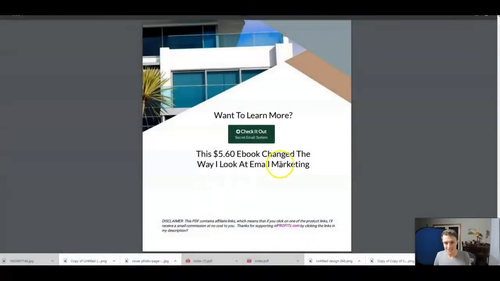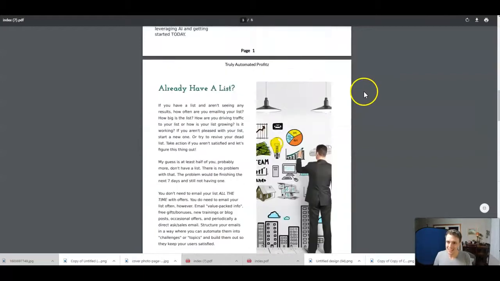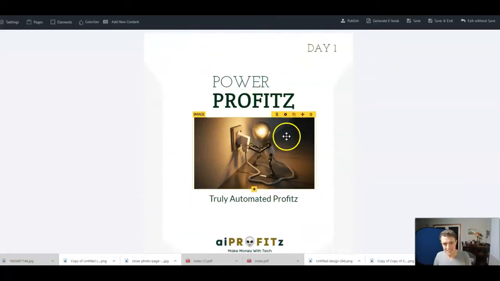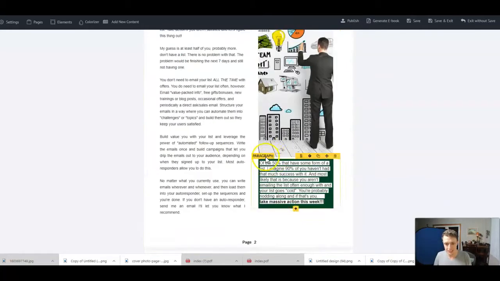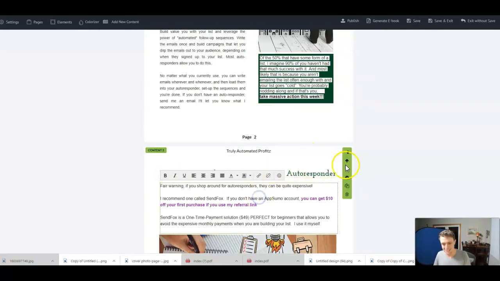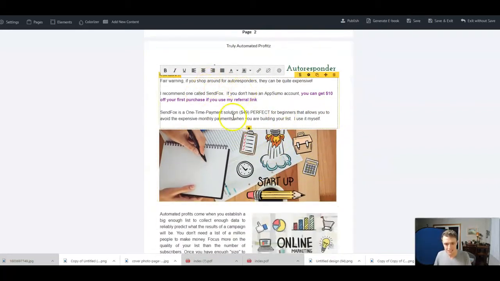But let's get into how I did this. So if I show you my screen, let's navigate over to a tool called Sqribble. And I'm inside the actual ebook here. And you can see just how easy it is to click in here, and I can say my recommendations. And I'm not going to actually do that. I'm just going to Control Z that. But you can see how easy it is.